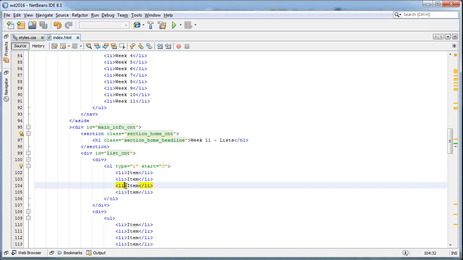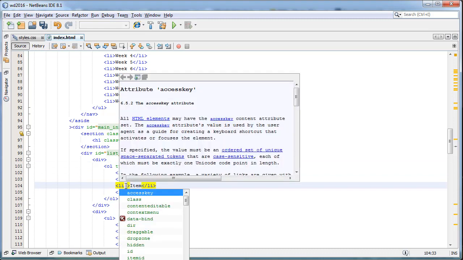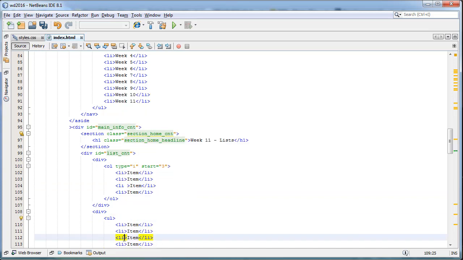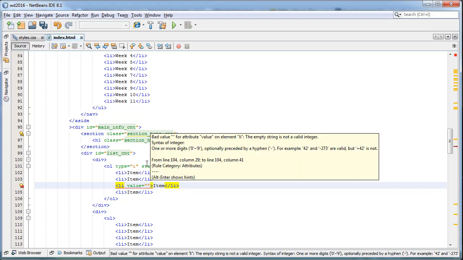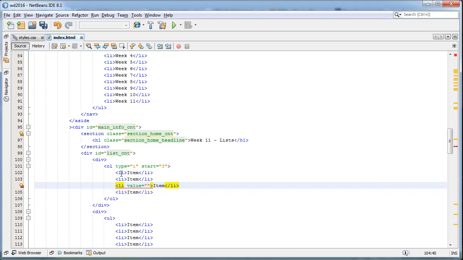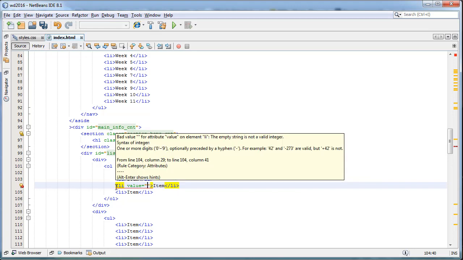Now there is one more attribute that is defined on a list item. A list item that must be a child of OL. It's not a list item that can have this attribute when it's a child of UL, unordered lists, once again because it is referring to the ordering. And here we can define the value attribute, by which we can determine where the ranking, the ordering shall continue from this point onwards.